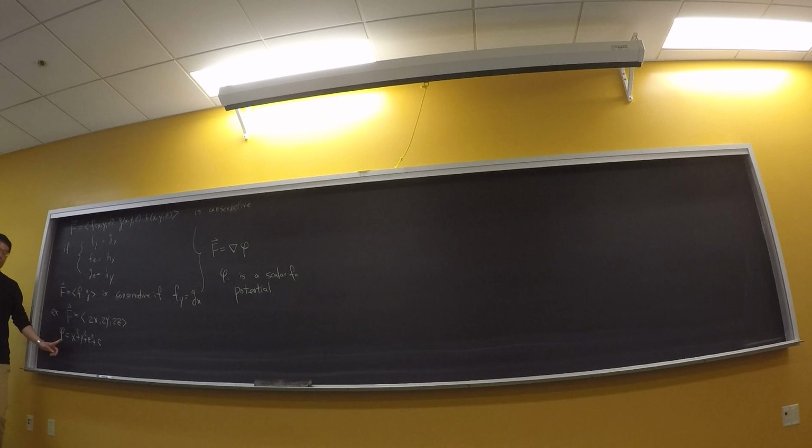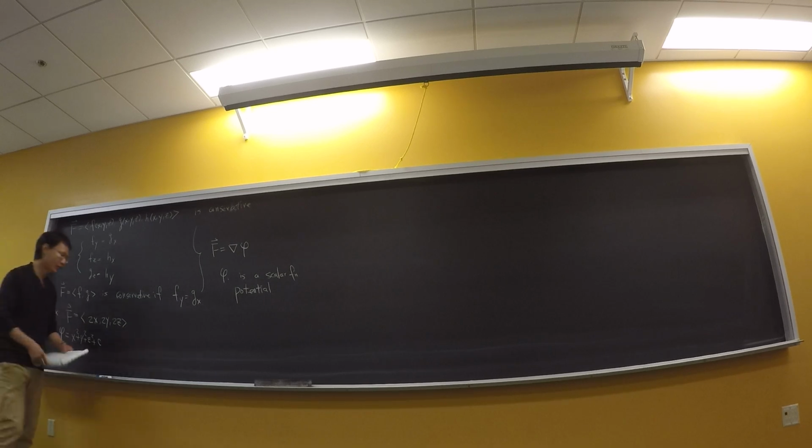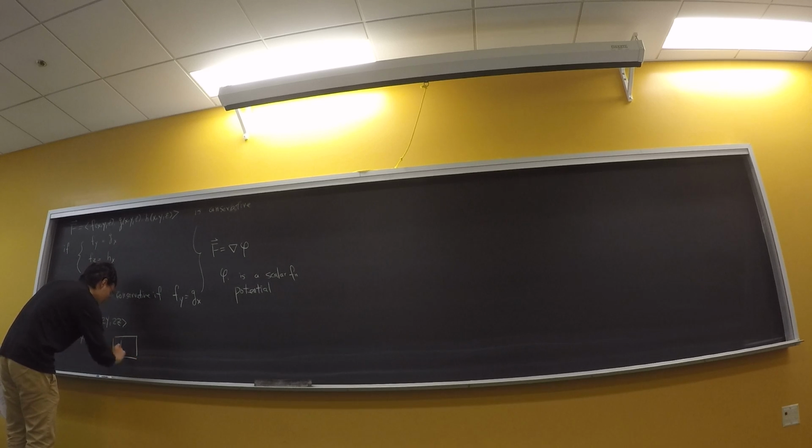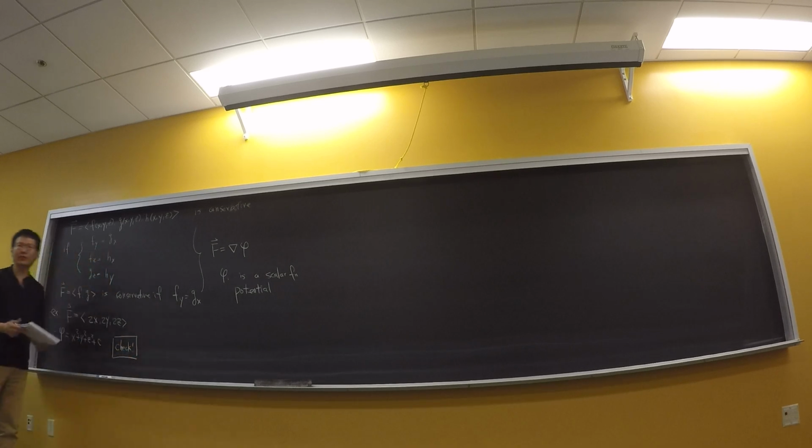And then you take the derivative. You can easily check this is indeed the gradient vector of this potential function. So after finding the potential function, I highly suggest you to check. So this one is too easy, but still, it takes very little time to check because you're taking the derivatives. Taking derivatives is always the easier method compared to any other thing. So once you find your potential function, simply take three derivatives and see if it fits the vector field given, right? So x component, y component, z component is indeed this one.